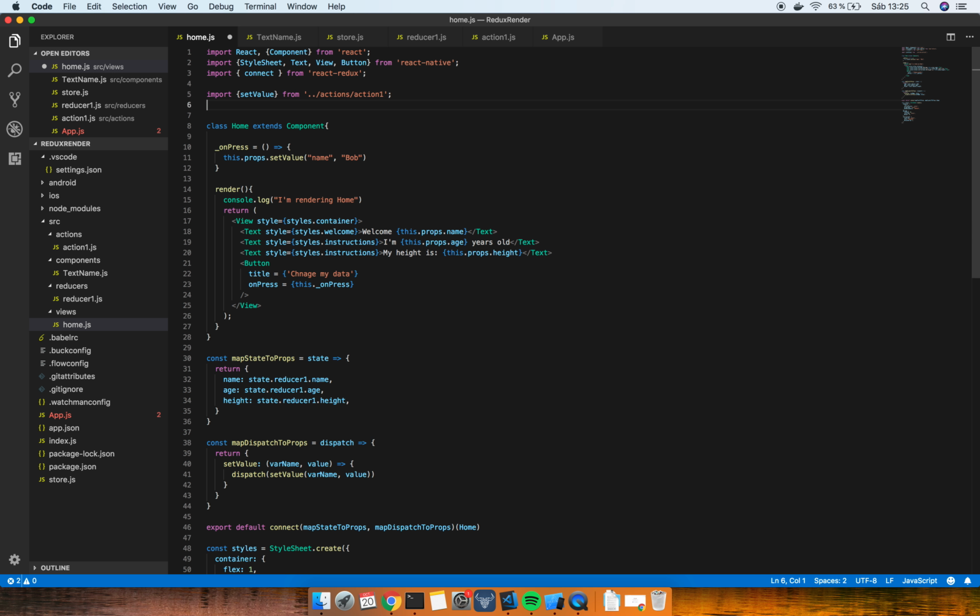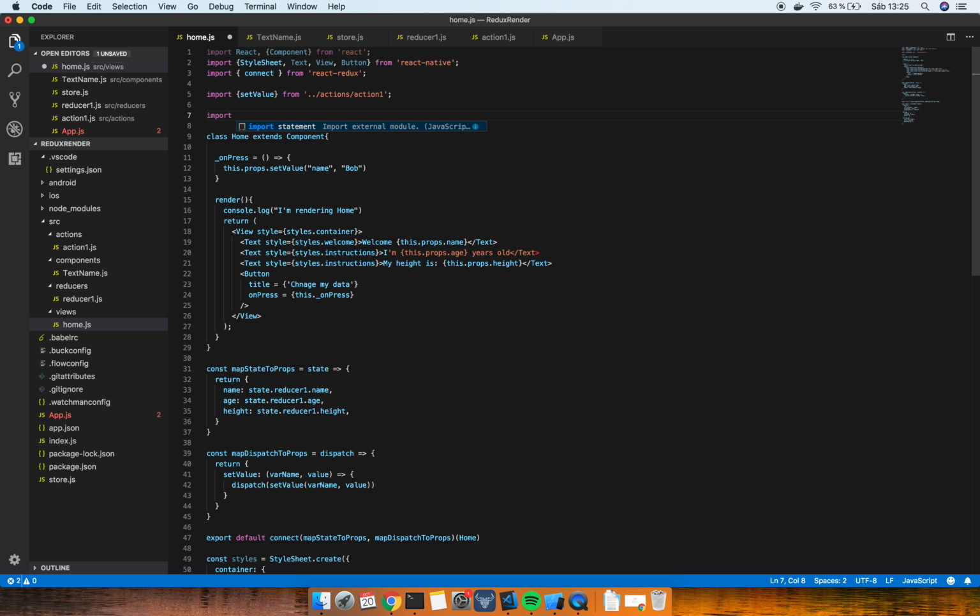So right now here I'm going to import this component text name from component, where I am. Okay, sorry, like this. Component and text name.